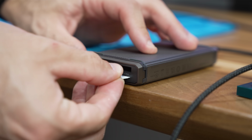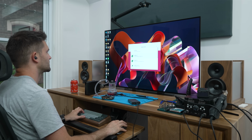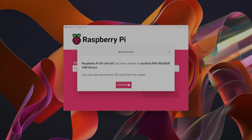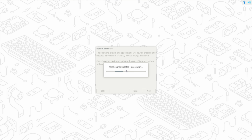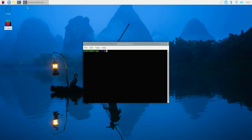The first thing I did was take an SD card, plug it into my computer, and install Raspberry Pi OS on it. This is a pretty basic and stripped down version of Linux that's designed specifically for the Pi. I then transferred it to the Pi, ran through the initial setup, and got dropped into this pretty bare bones desktop environment. From here, I installed Geekbench 6 and some temperature monitoring software.